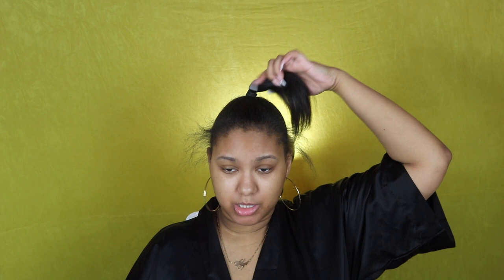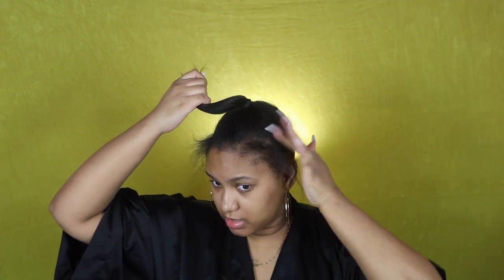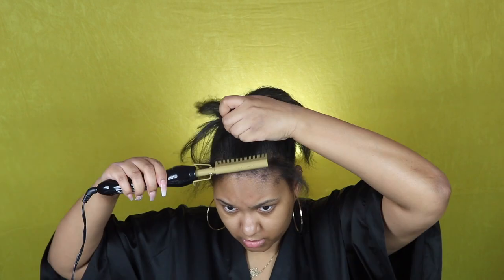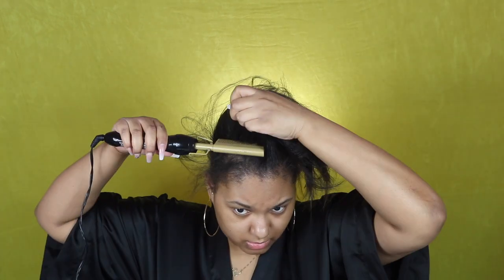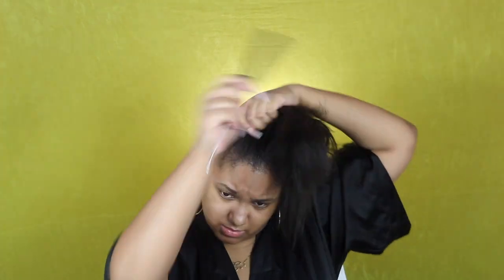So I'm about to show y'all how I got this sleek ponytail — super quick, easy, and simple. As you can see my hair is up in a ponytail and my edges are broken off and really thin. I took this really small pressing comb with really small teeth to press my edges out. Then I'm using my electric pressing comb to press out my roots all around the perimeter of my head. If your hair isn't already straightened, you can get it straight with eco — you don't need this extra step.